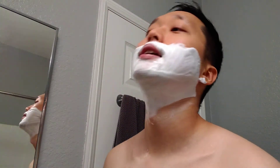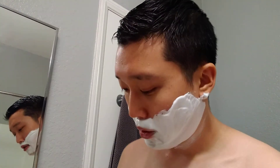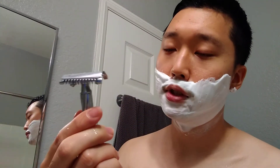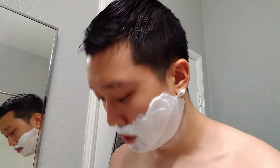That looks pretty good. Today I'm going to be shaving with another razor that's becoming one of my favorites. This is the Fatip Open Comb Slant, known as the FOCS. This is quite an efficient razor — it has a good bit of blade feel and I am enjoying that increased blade feel recently.